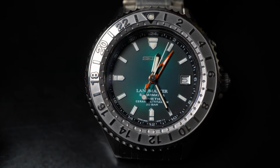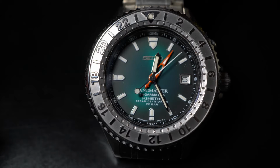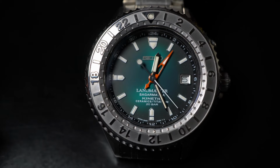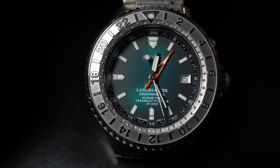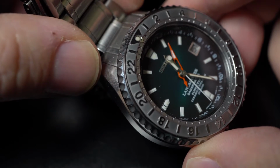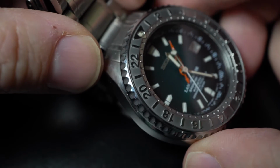As you can see, it says Sagarmatha on the dial. That's the Nepali name for Mount Everest, and that really gives the game away. This watch was custom designed for a famous Japanese explorer by the name of Ken Noguchi. This was particularly for a Mount Everest expedition, given the dial name. And the requests he had were, he wanted a watch that was more scratch-proof than the prior Landmasters.